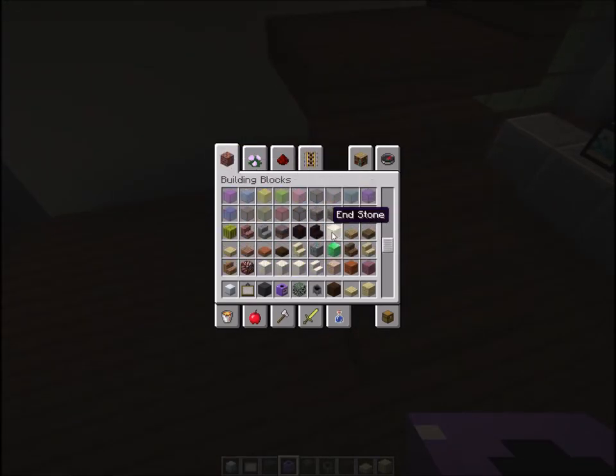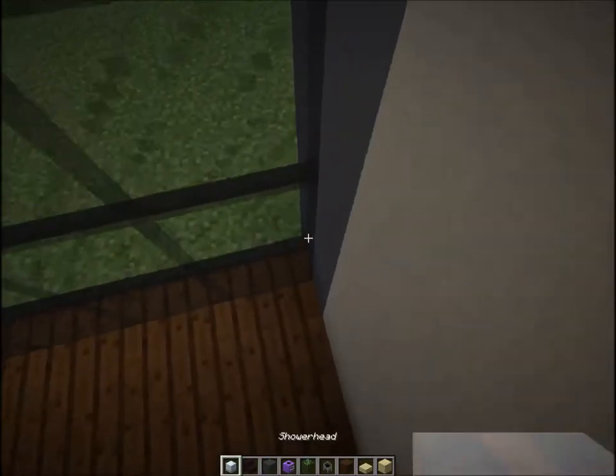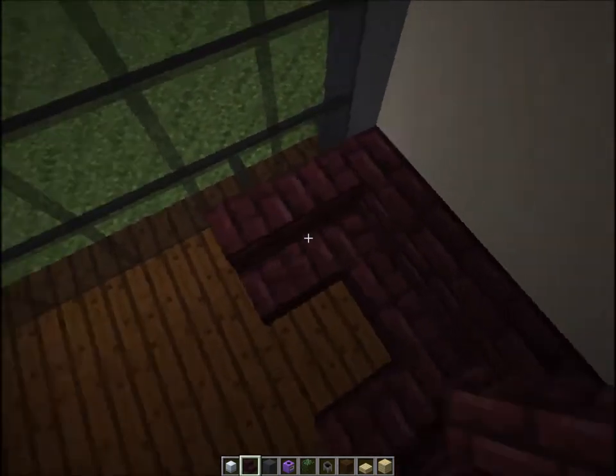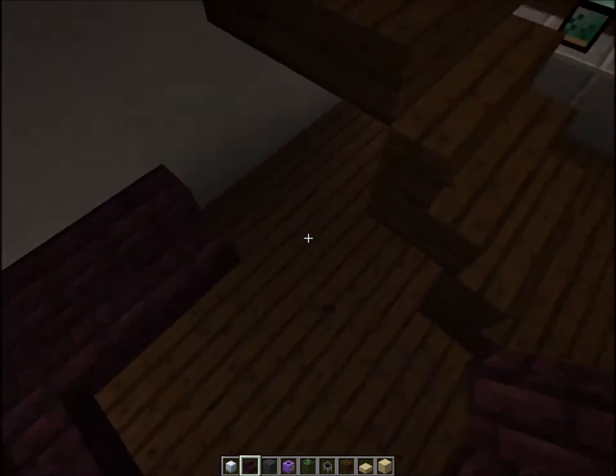Okay, that doesn't matter. So now, without further ado, let's put in some characters. Oh, that looks horrid. Okay, let's put in a Genji kit.